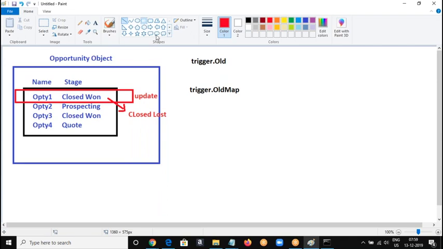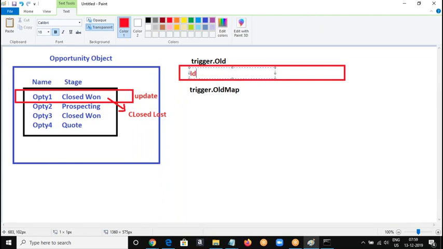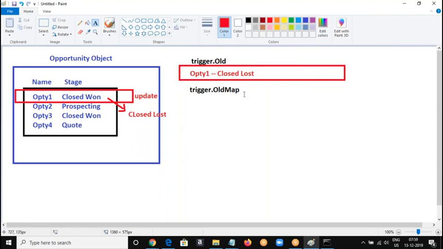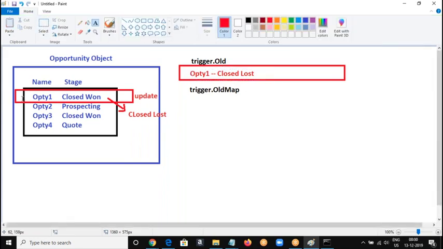Now what is the value Trigger.old is going to have? Trigger.old will have opt1 with closed one. It also has an ID as well, right?